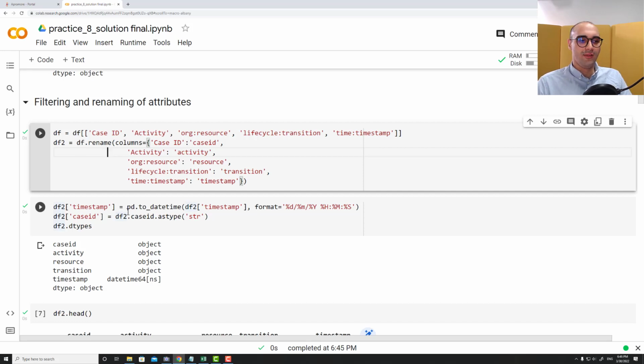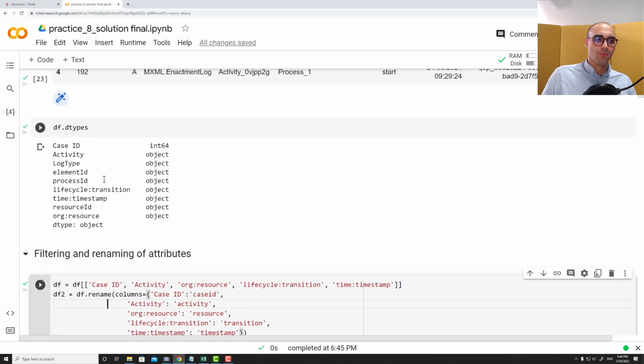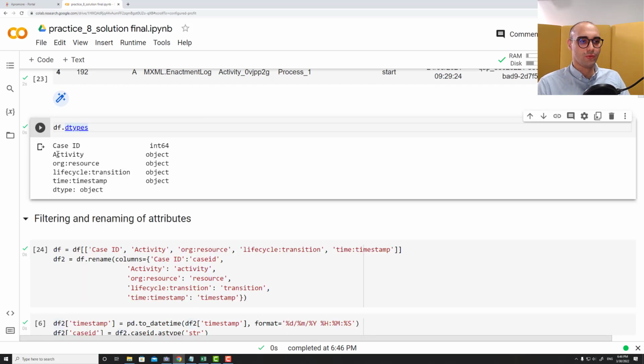And after that, I need to make sure that the data type of the timestamp is timestamp or datetime within pandas. If I run that code, I have the timestamp as an object, and I have the case identifier as an integer. So I need to transform the case identifier to become a string, and I need to parse the timestamp to become datetime, so I can handle the datetime operations within Python itself.